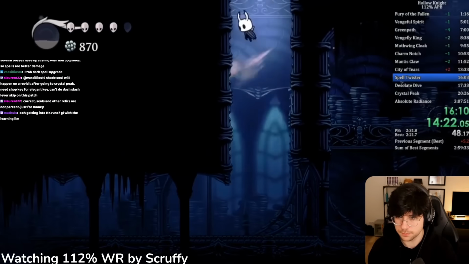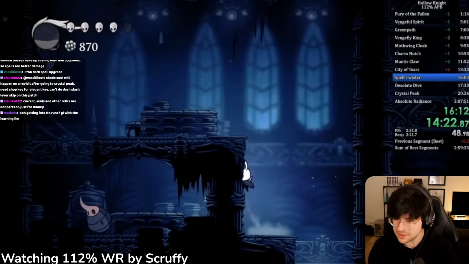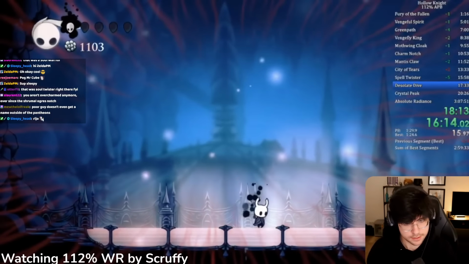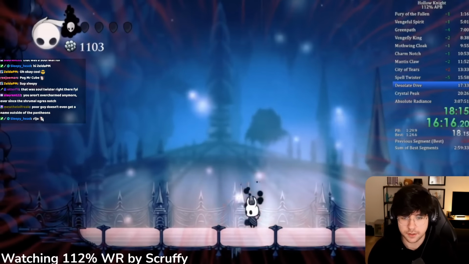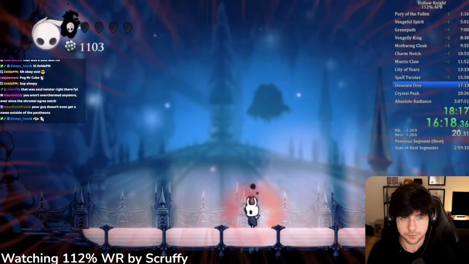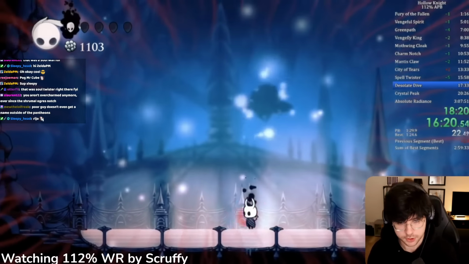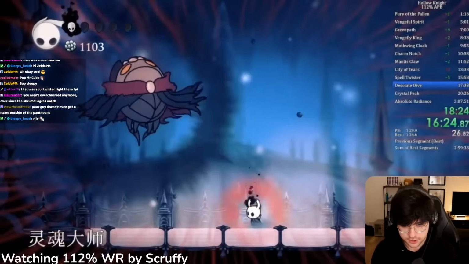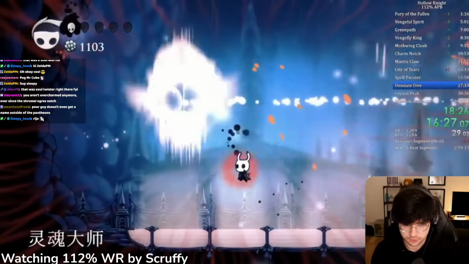I actually forgot completely where you get the Desolate Dive. I think it's the Soul Master fight because he's using that ability himself. Yeah, exactly, right. Here's the Soul Master fight. I was not a fan of this. I'm very excited to see this fight. Fury of the Fallen is already active, so already back down to 1 HP. I thought I had some clever ideas when I fought this casually. Let's see how much Scruffy is gonna prove me wrong.